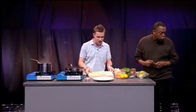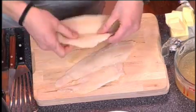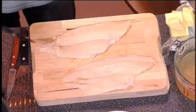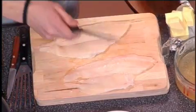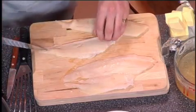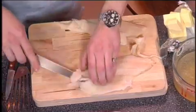OK, so, first things first. From your recipe fact sheet, it will say that you've got skinned fish, off the bone, which this is. All I'm going to do is use a sharp, flexible knife. You need it to be flexible so you can cut around the fillets. And we're going to clean up the fish. You ready? Let's do this. OK. So, we're just trimming off the bones from the fish.